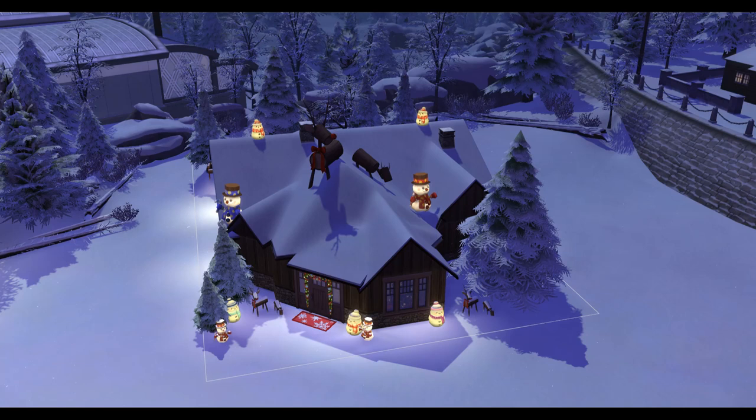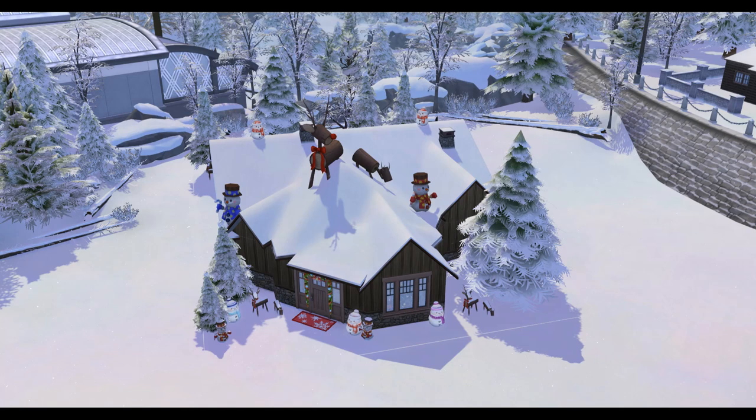That bow on the host station — I love it as a detail, I absolutely love it. But I think it messed with the gameplay. Whenever I opened this restaurant, the host would stand there and be on the phone doing their host thing, but at no point did they step out to actually take people to their tables. It seemed to be that bow, because I moved it onto the wall beside the host station and then boom — the host hosted properly. I also had to size down some of the decorations on some of the tables, just because the Sims would go and stand beside their table instead of sitting, since there wasn't quite the plate space. A few little gameplay technicality things, but minor details.